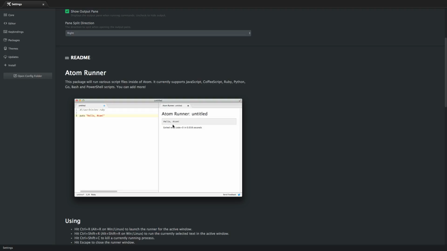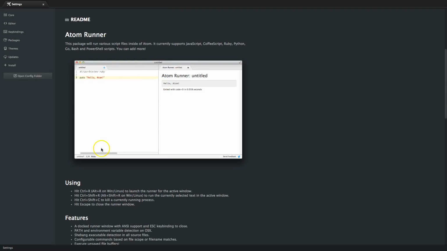We don't need to jump out to the terminal every single time in order to test it. We can simply write a line of code and then instantaneously get validation by seeing how it looks. And this is basically how the entire course is going to proceed. I'm simply going to write a bunch of code here on the left, and then we're going to see the result in the Atom Runner feature on the right. For certain features, we'll have to go and dive out into the terminal because this functionality doesn't exist for every type of Ruby feature. But for the most part, we'll simply be using Atom Runner to immediately see the result of what we've written.